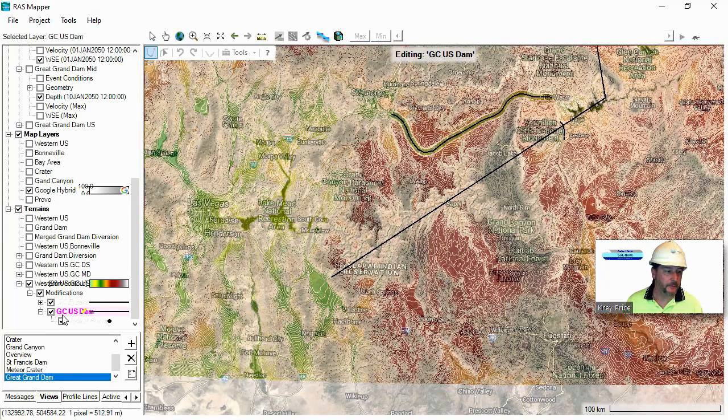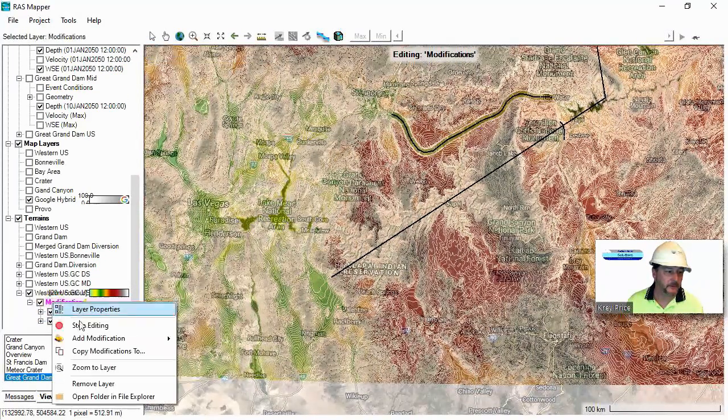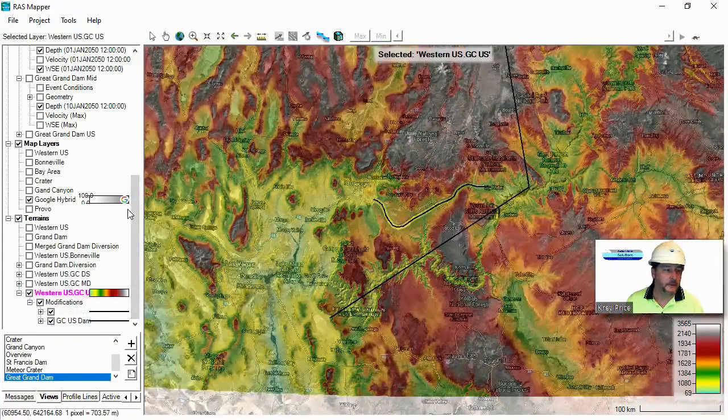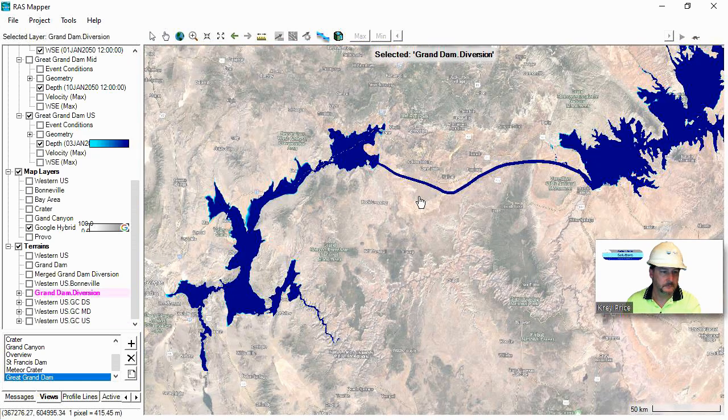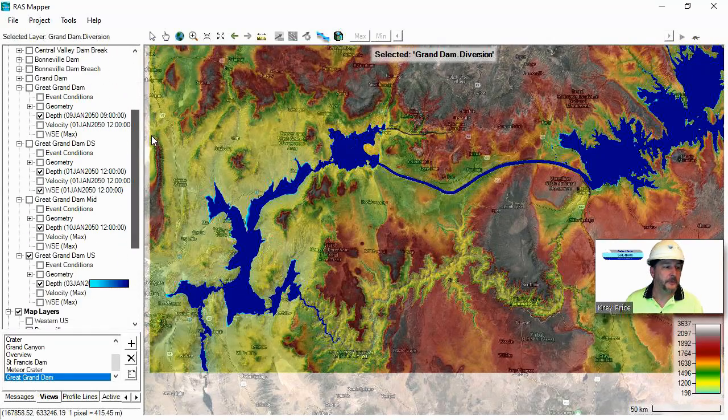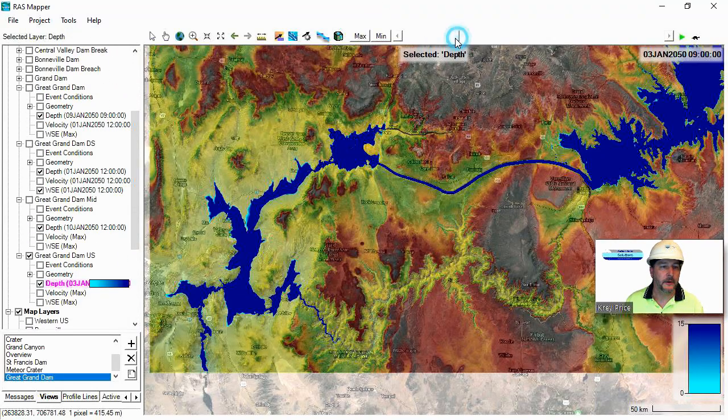So let me turn off my contours so we can see this a little better, and then we'll turn on the water and you can see what this looks like. So we'll stop editing that. I'll say yes, and let's go in and have a look at these results. This one's not quite as big as from an earlier run, but I'll show you this anyway. If I come back up here and go to the results, here's my depth. I'll back this off again.